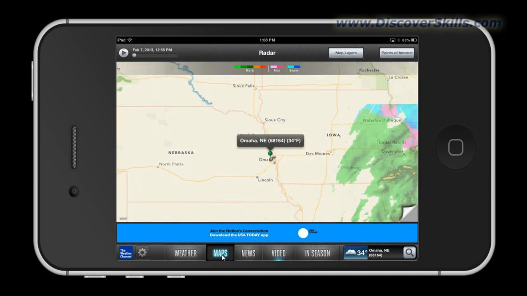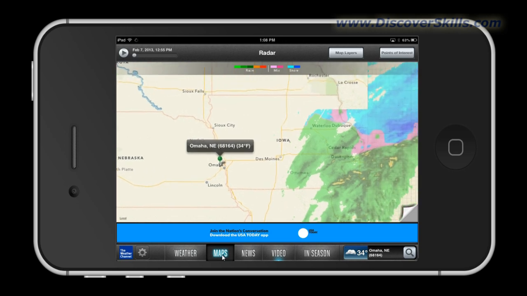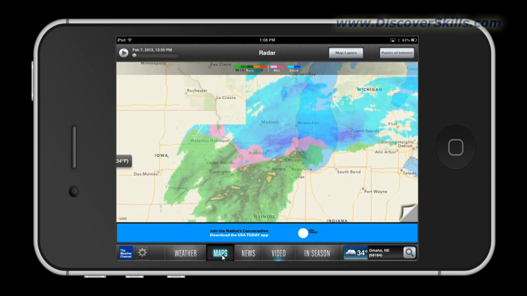And just to show you what the map clouds or the map rain and precipitation looks like, I'm going to move over here to the right. They've got some weather going on over in Iowa, up into Michigan, Minnesota, those kind of places. And I just thought it'd be interesting to see what that looks like. You'll see here that, of course, the green is rain. The heavier rain is yellow. And then the blue and the pink is when we're getting into ice and snow.